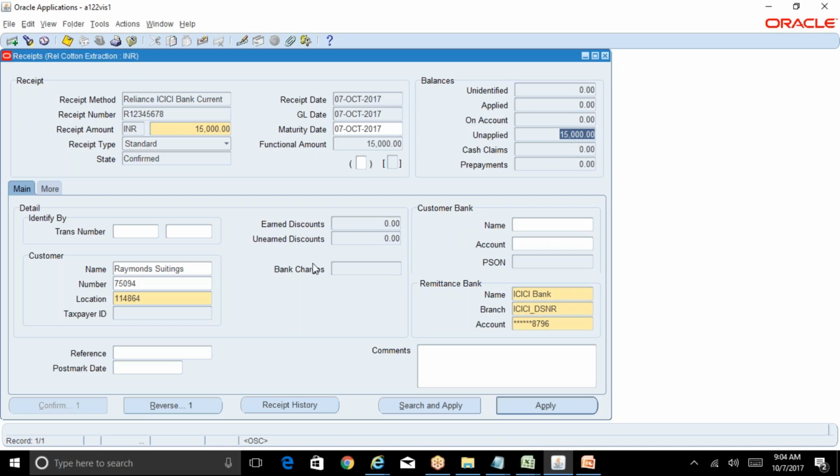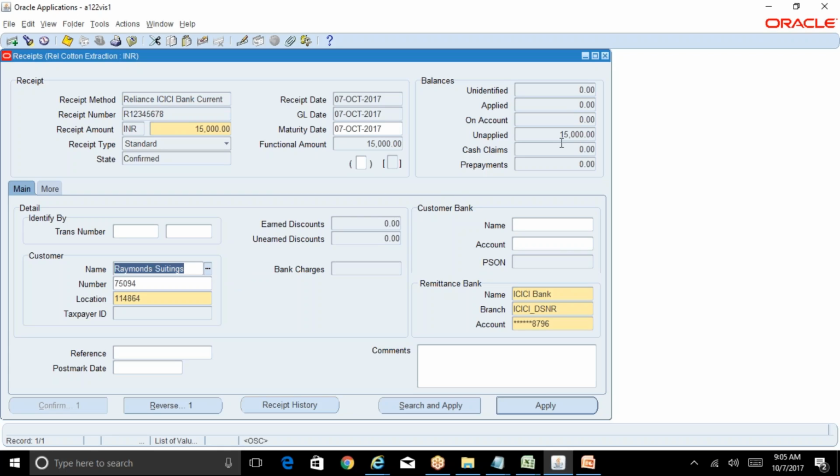The reason why it says unapplied is you have identified the customer, but you have not applied it against any invoice of the customer. As long as you have not applied this against any invoice of the customer, it will be in unapplied stage.